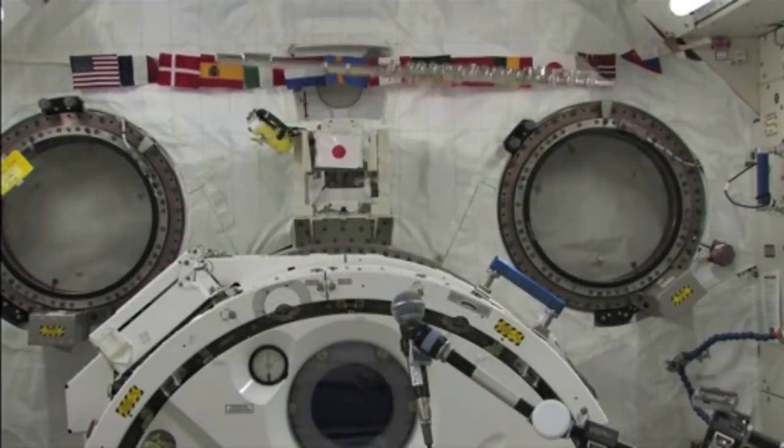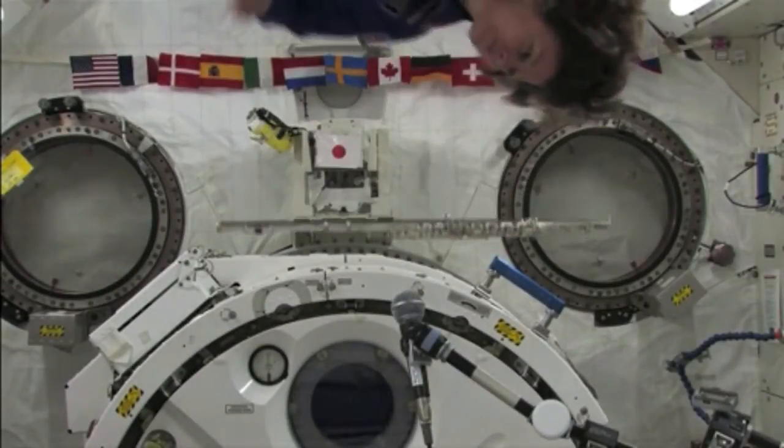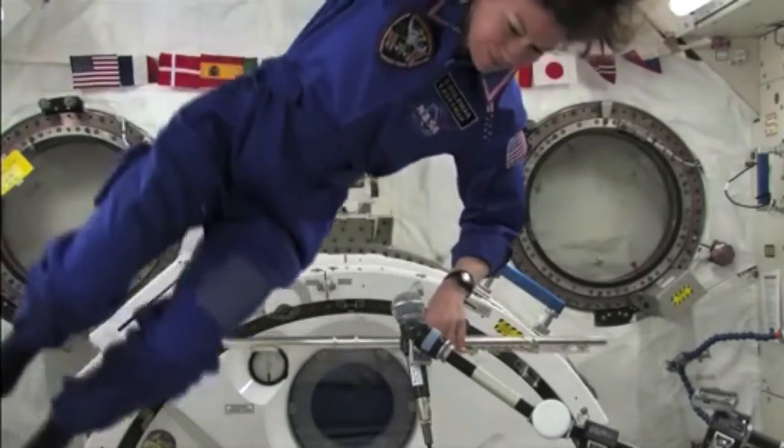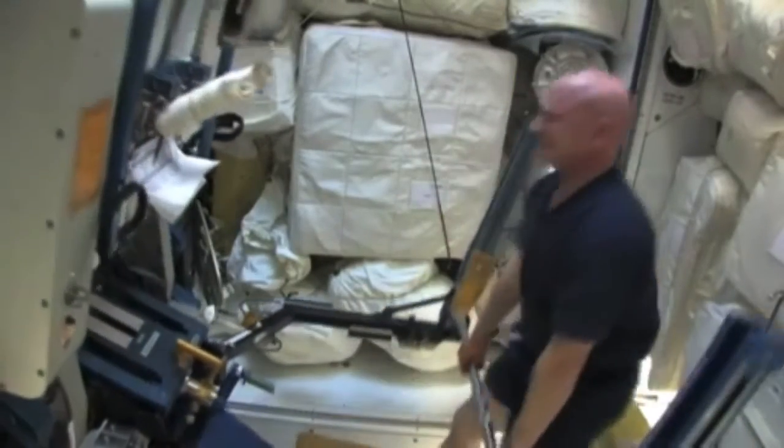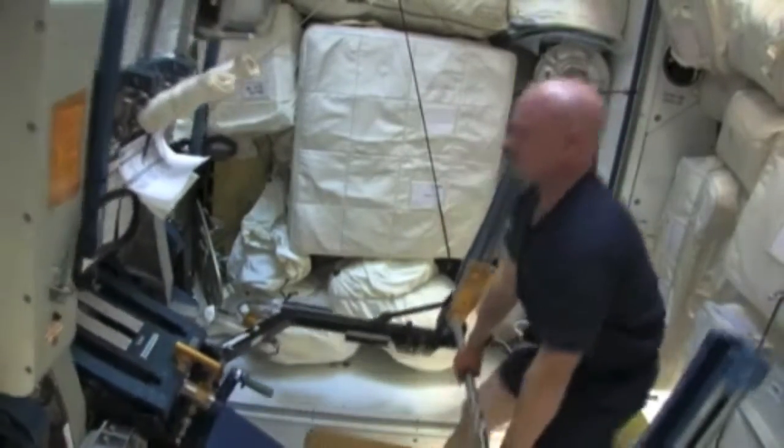Once in space and free from the influence of Earth's gravity, weightlessness causes astronauts to lose bone strength and muscle mass. This is referred to as deconditioning. These effects grow over time, so the longer you're weightless, the weaker your body will be.